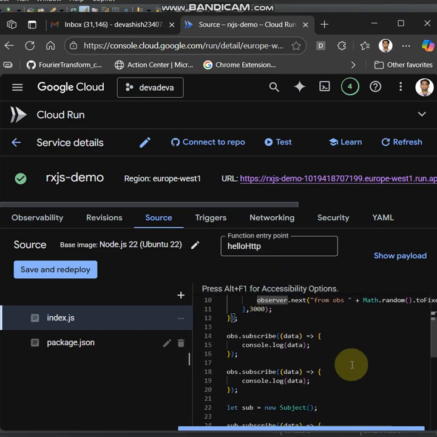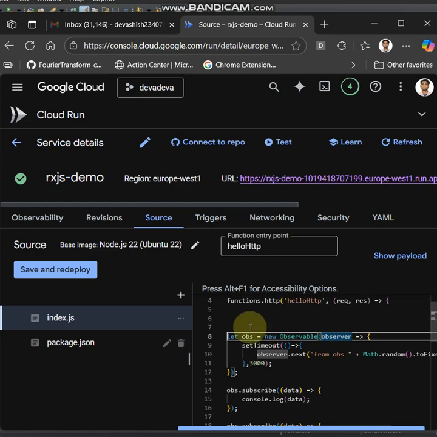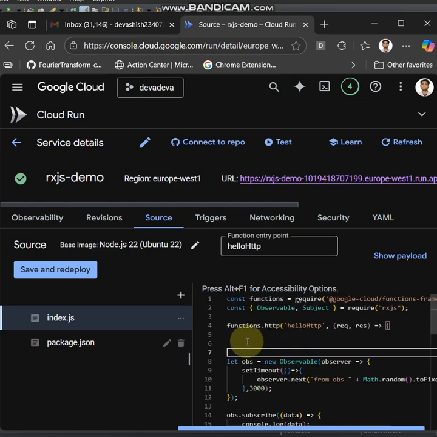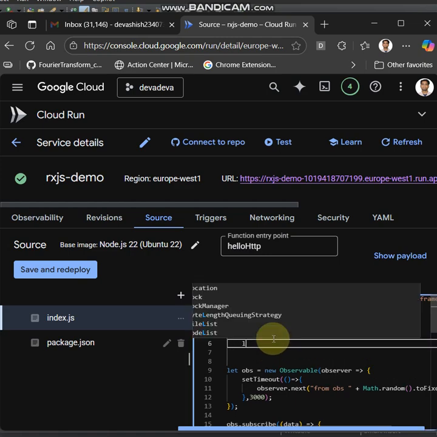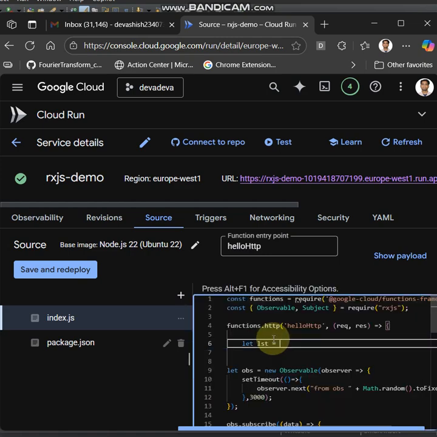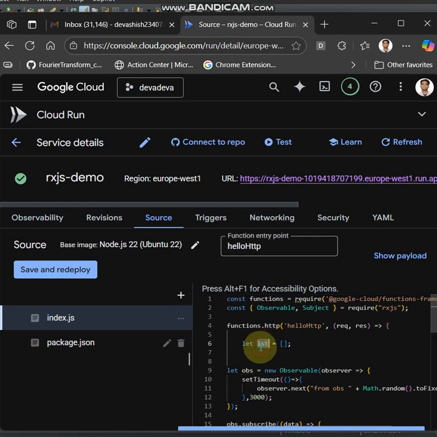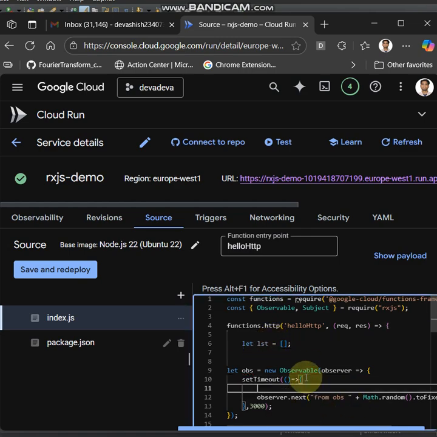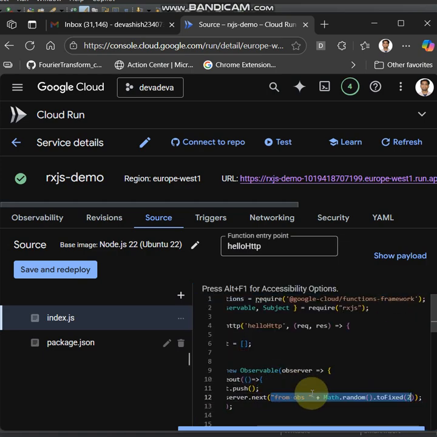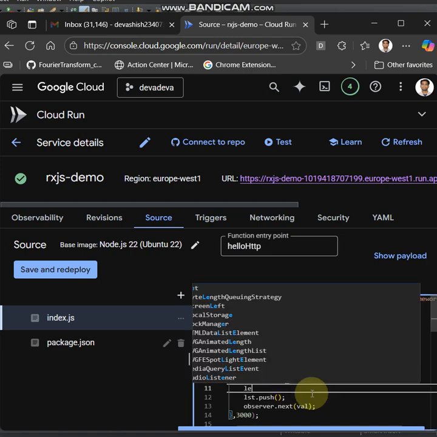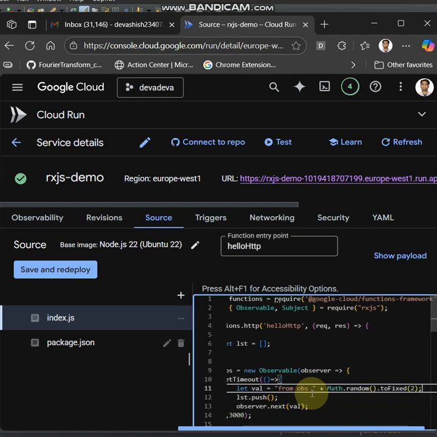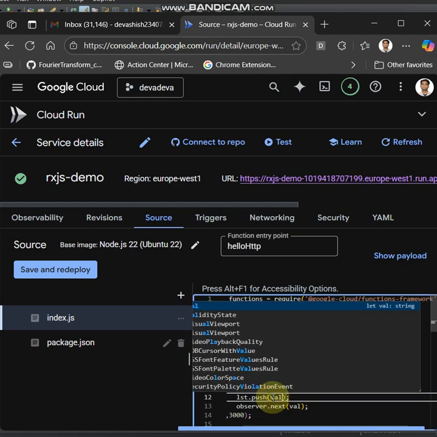Okay, and one more thing is we want to have a list where these values will be pushed. So I will create let lst empty, and every time next is emitted by the observer, do lst.push. This value we need to get, so we keep it in a val variable. This will push the val here as well.